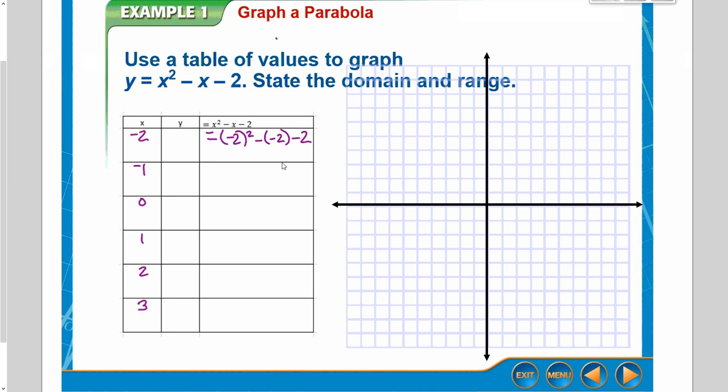Okay. Now, if you have any questions, I definitely recommend that as we're going through these, that you put little questions on the side, maybe post-its, maybe just little marks, and that you definitely reference your notes and ask me questions later. Here we have -2 squared, so we end up with +4. We have +2 and -2. And when we add that up, we should end up with a y value of 4.